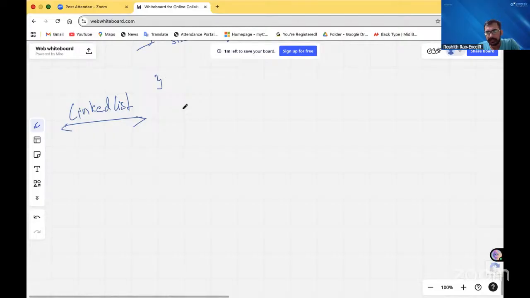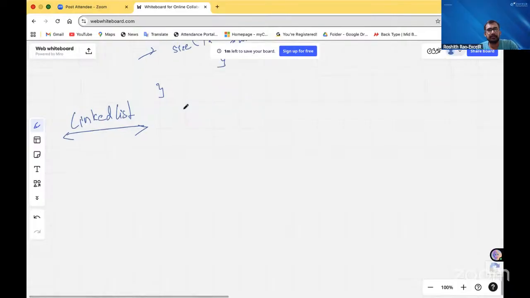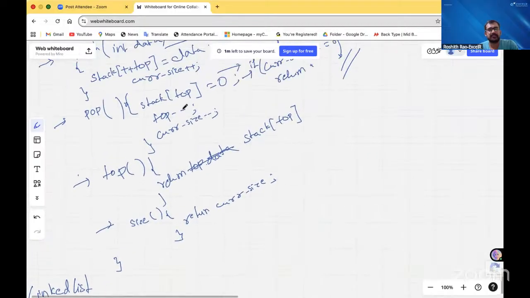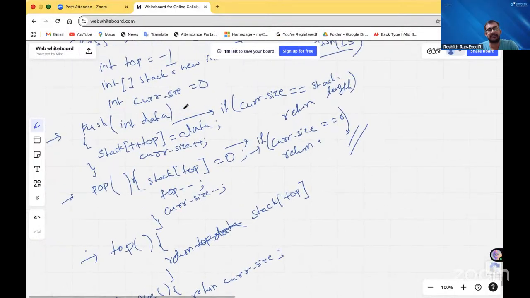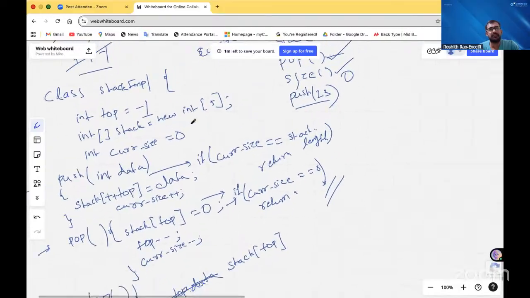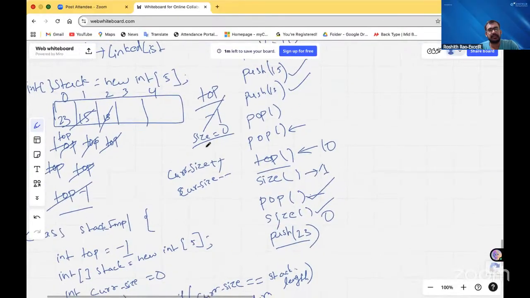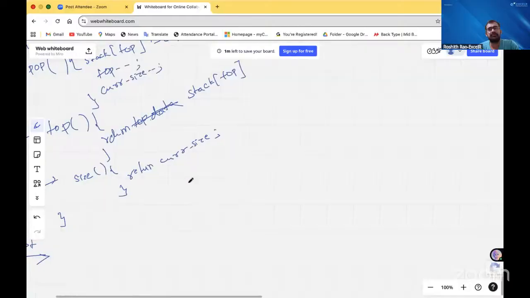Sir, what do we need the current size for? We have top to maintain this, right? Yes, you can. You don't need the current size also. You can directly maintain it through top itself. Basically what you can do, return top less one. Yesterday I explained like that only, right? Return top less one, like this you can increment.